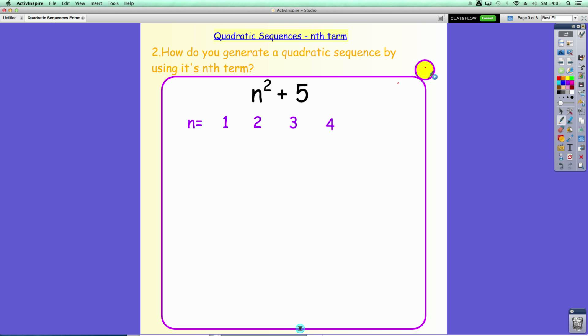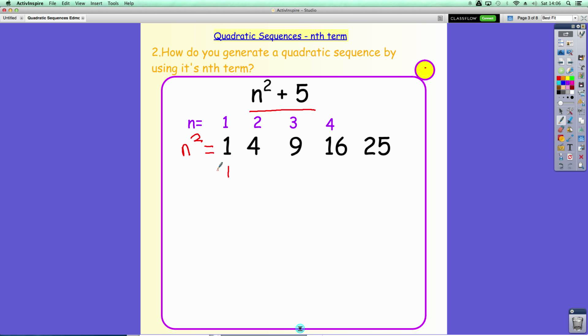So first of all, the sequence that we saw first, 1, 4, 9, 16 and 25, is actually n squared. N being the position or the place in that sequence. So my fourth number is going to be 4 squared, which is 16. So I'm looking at n squared plus 5. So that's n squared, and n squared plus 5 is just simply adding 5 to each.